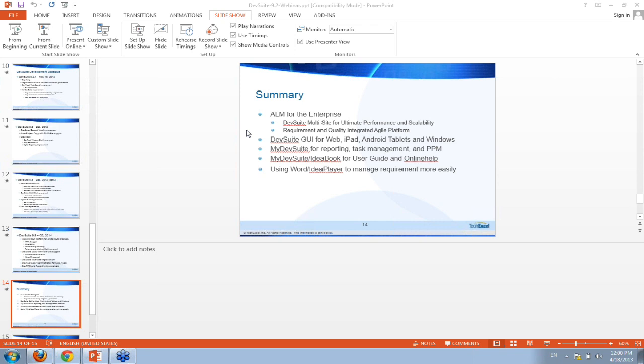Yes, the terms are actually customizable, but I think we strongly encourage the term to be used the DevSuite ways, because once you use it, I think you're going to find no matter what term you use, it's always going to be confusing because story is not a requirement. However, to many teams, story are the requirement. Do you believe that story can take care of the requirement? My belief is not, but it's definable.